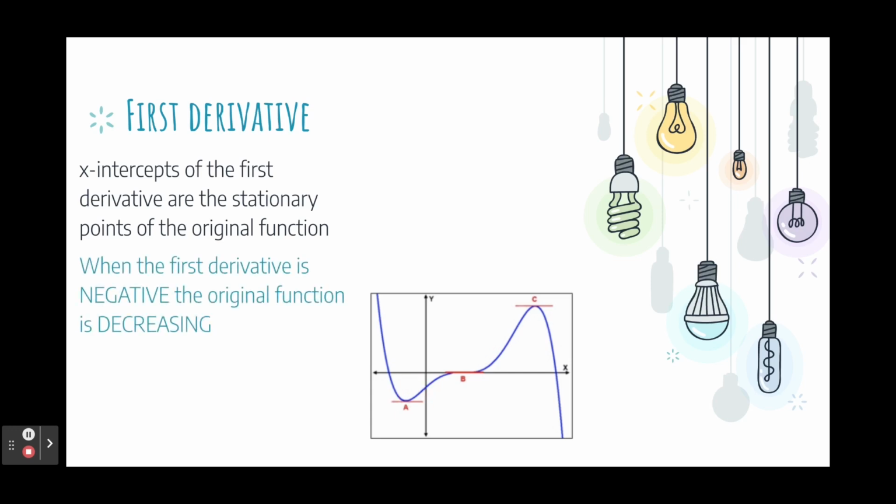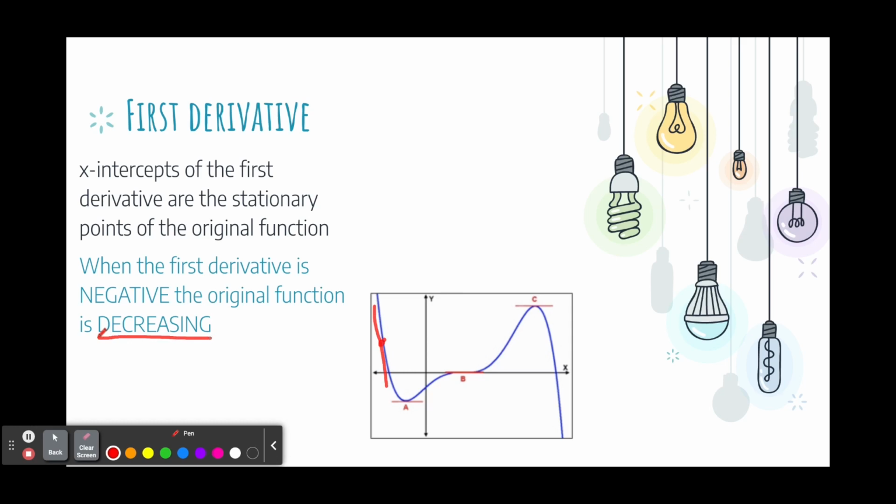Well, it means that when the first derivative is negative, our original function is decreasing. When we first talked about derivatives together, we chose any random point on our original function, and we saw the original function at this point is clearly decreasing. Therefore, the tangent line has a negative slope. So if our function is decreasing, then our derivative, the slope of the tangent line, is negative.